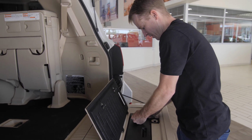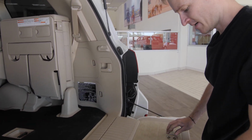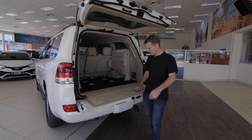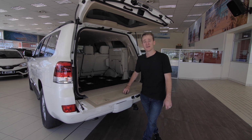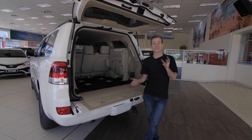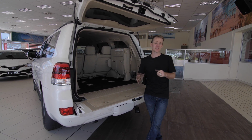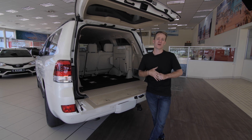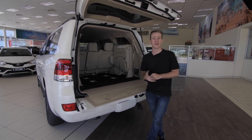And that's pretty much the process of changing a Land Cruiser 200 series tire. All right, so everything's packed away nice and neatly in its place again. As you can see, there's a few little tips and tricks to take into consideration. And as I mentioned before, just please be aware of your surroundings if you are to find yourself in the unfortunate circumstance of having to change your tire.